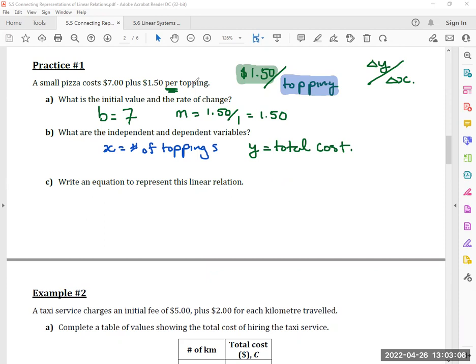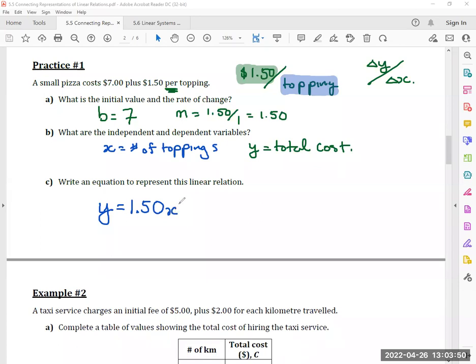Why does the y equal total cost and not 7? Because why not? It could be $7. It could be $8.50 because I added a topping on it. I was wondering why the dependent variable isn't just how much a small pizza costs without toppings. Because you don't know if it's no toppings. Well, it is similar to the one above, and you'll see why it's not just 7. Take a look. My total cost, since I defined it here, is equal to the number of toppings times $1.50 every time.